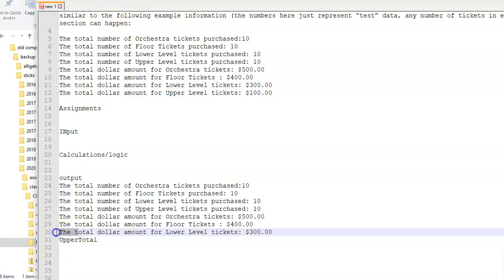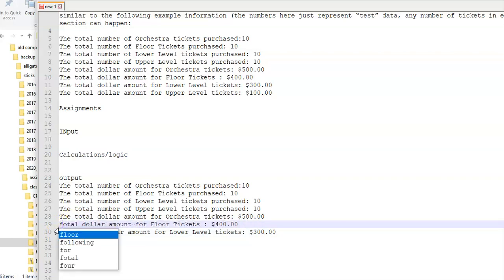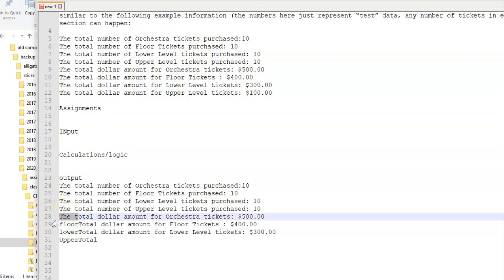Lower total. And then this one is going to be floor total. And then this one here is going to be orchestra total, and I'm just going to change it to ORCH total. Okay, and then I don't need the rest of any of these, so I'm just going to go ahead and delete the rest.